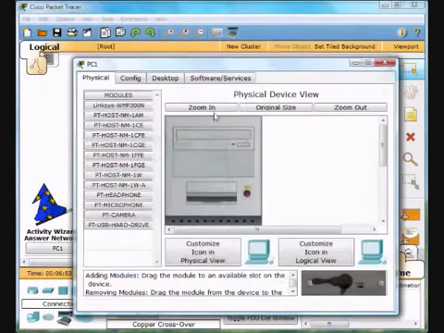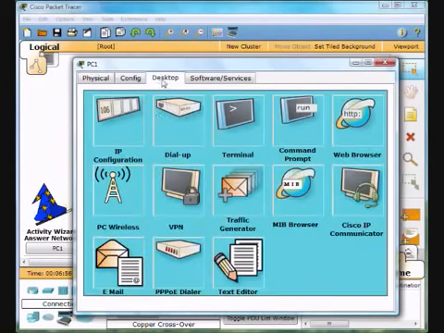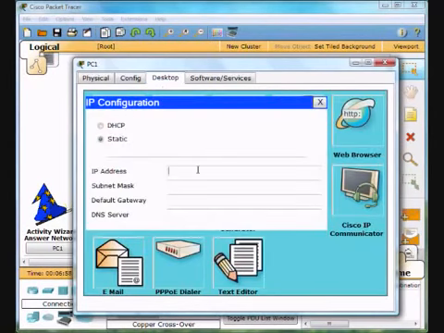So let's come down and configure our PC down here. So we got our desktop, IP configuration, 192.168.0.6, 255.255.255.252, and the gateway 192.168.0.5.